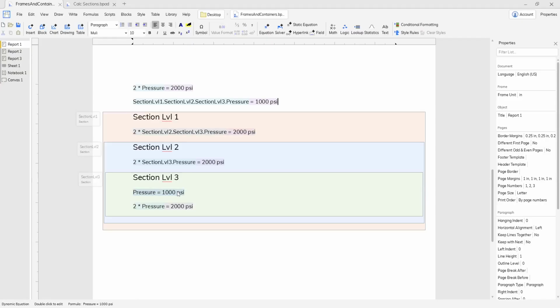So that's a high level view of how it works. You've got these namespace containers that act as boxes inside of boxes, and then inside of the formula language, you have to use those namespace container names to open that box to get into it.